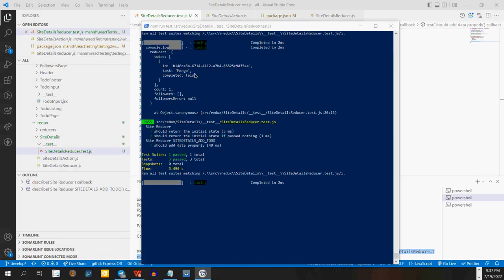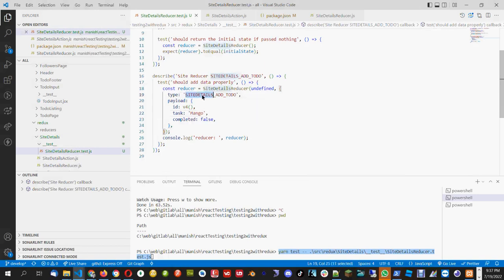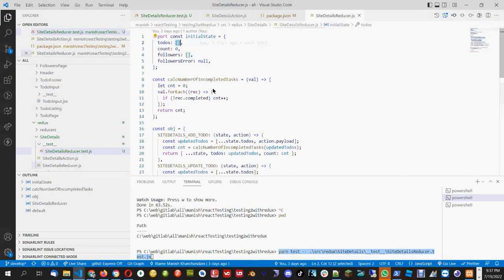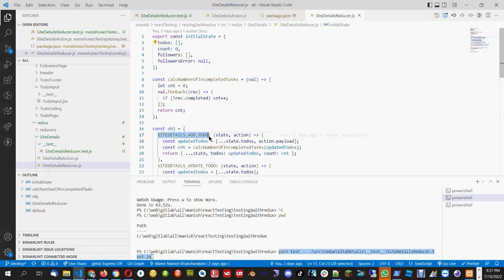Now the reducer has given me the console log. You will see to do has added one object and count is increased to 1. So what it means is, whenever I call this site details add to do, it is adding one object here and it is increasing the count. And it should work like that only, because I'm expecting that after I call this, to do should increase by one and the count should also increase by one.